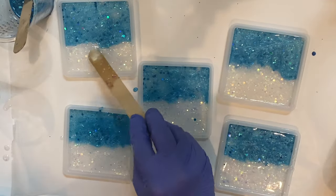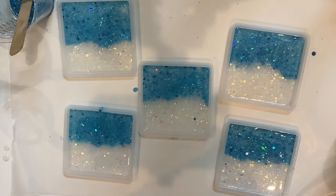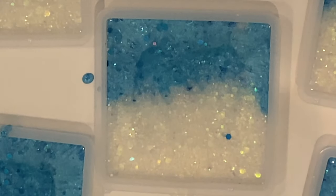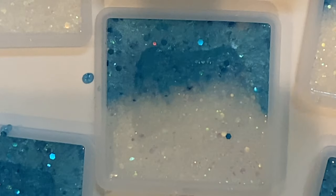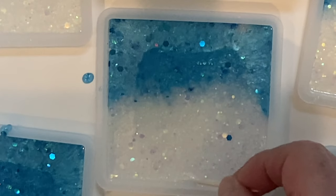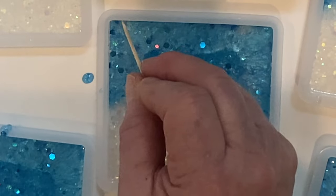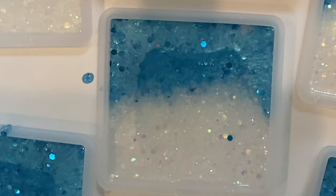The work time for this resin is 40 to 50 minutes, and the temperature should be between 75 and 85 degrees Fahrenheit. Now, a lot of times with molds, you will see the bubbles sticking around the sides of the molds. And I do use the kitchen torch on this. I'm not sure if I show it or not, but I do use it. And when you use any kind of heat on molds, you have to be very careful not to get the sides of the molds, because you can damage the mold and cause the resin to stick to the mold.